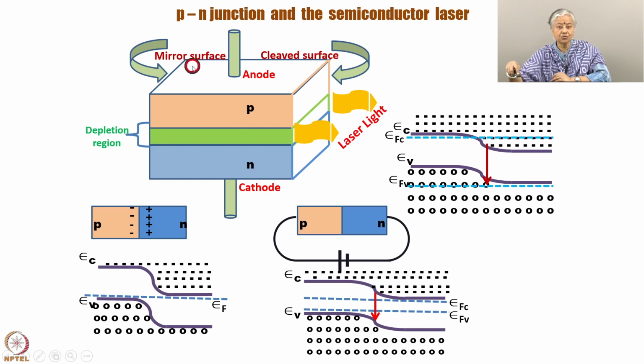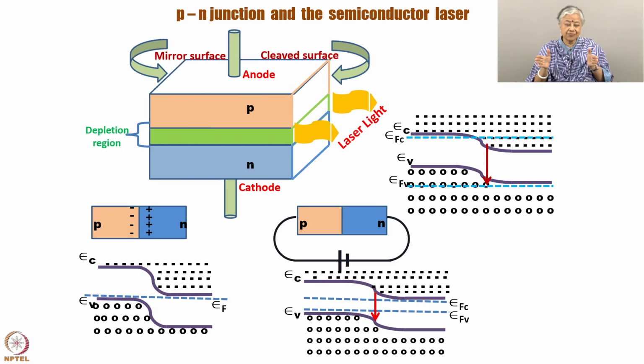So, this is a schematic, no doubt, but this is what a 3-dimensional picture of a semiconductor laser will look like. So, this is the laser light here shown in yellow, and this is the depletion region shown in green and going all the way here, and of course, this is the anode and the cathode. Now, in case of lasing action, we need mirrors on the two surfaces. So, what is generally done is, like here I have written as cleaved surface. So, this surface is cleaved, even this surface is cleaved, the one parallel to this. Okay. These two surfaces are cleaved.